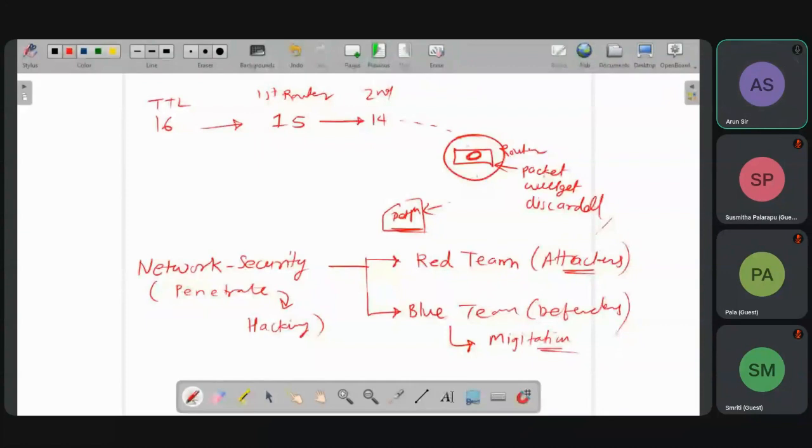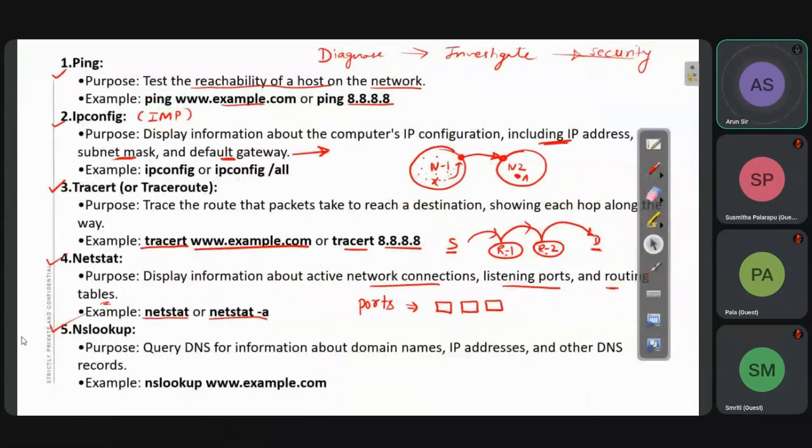These are the steps involved. This is common practice everywhere, and it involves network security as well. That is why in network security we should know these commands. We should understand what the issues are, and these commands are very handy whenever you want to perform any activity, either on the red teaming side or the blue teaming side.